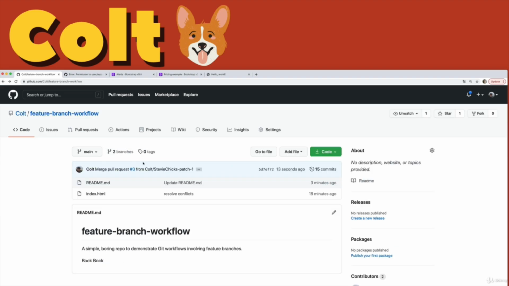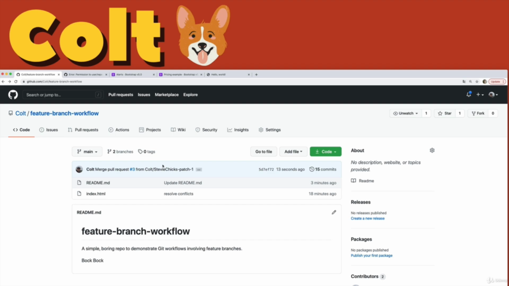Okay, so silly little example, but I wanted to show that we can set up these protection rules, and they're very, very useful, especially if you have a bunch of people working on one project together and they're making a lot of pull requests, and you want to be able to have some quality control or some feedback process in place where people can't just directly change the main branch.